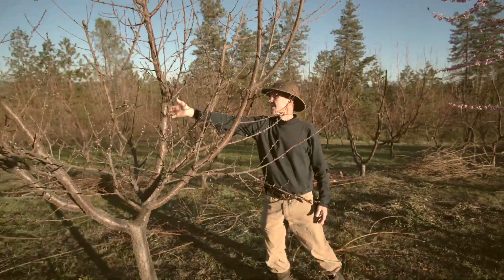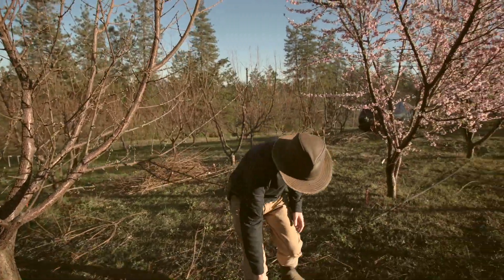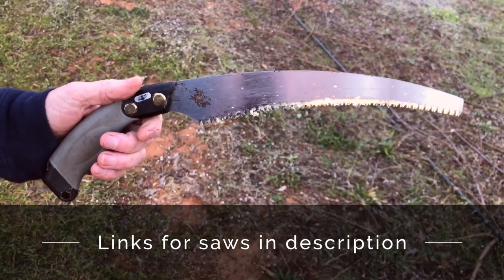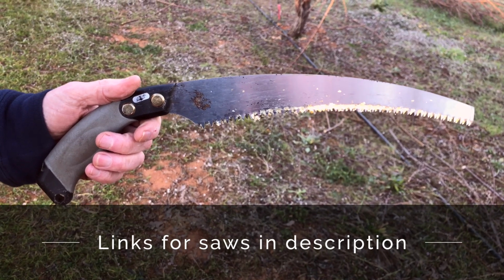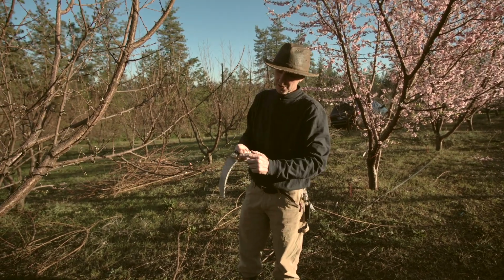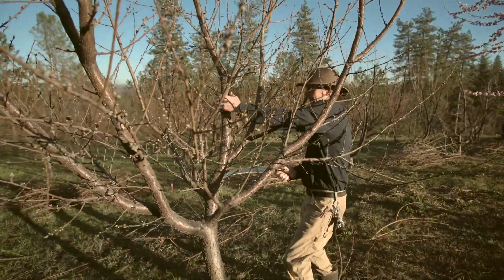So I'm going to cut this center one out, and it's going to take a little bit of cutting with this little hand saw because it's quite a fat one, but this is a pruning saw. They're not very big, they're very sharp, and you pull towards yourself, and because of the curve on there, you don't have to push down on it hard. As you pull, the curve just rips into it and cuts very nicely, so it doesn't take a lot of effort.